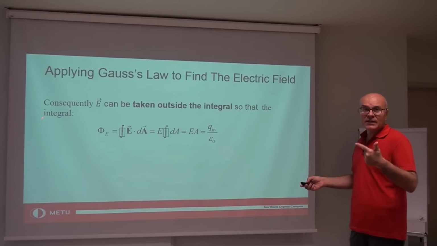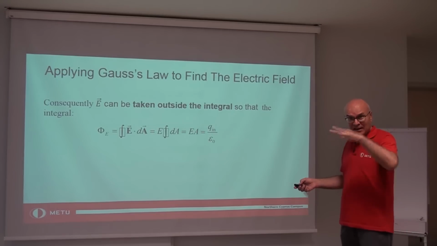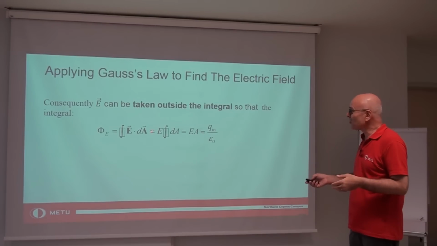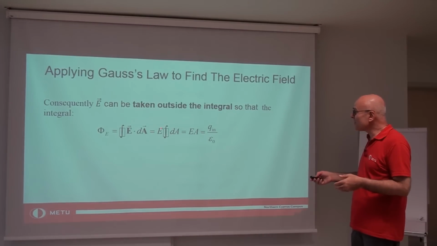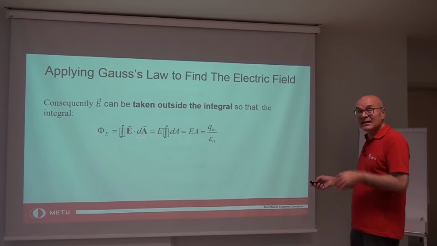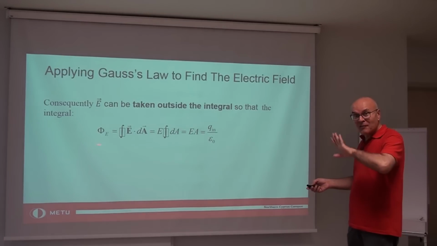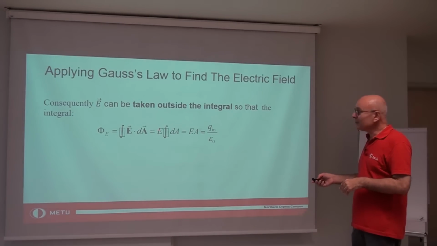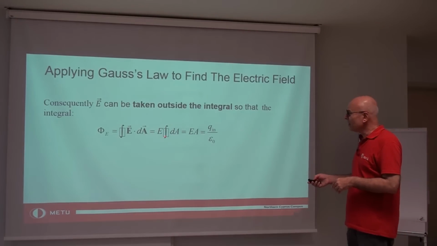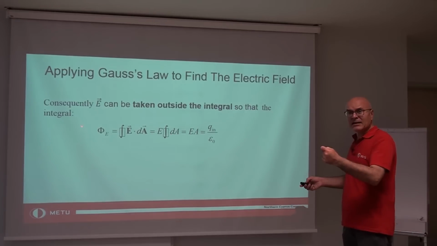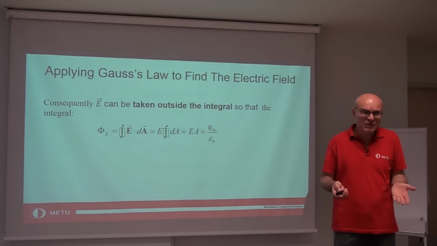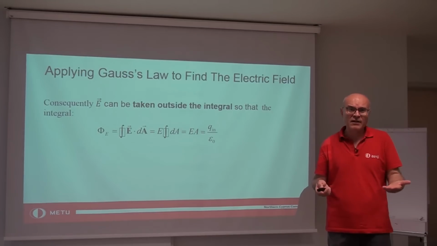And when the electric field's magnitude is constant at the surface, you can take it outside the integral. So this reduces to a very simple expression where E at the surface is now constant and outside the integral. So you end up with E multiplying this expression. What is this expression? It is the integral over the magnitude of the area elements, calculated over the whole closed surface. But what is this? We have seen that. This is just the area of the surface.